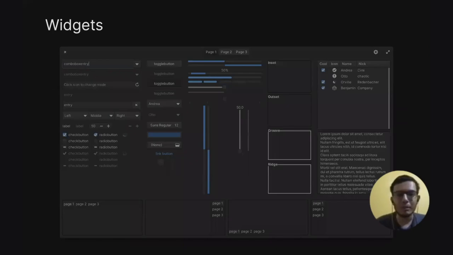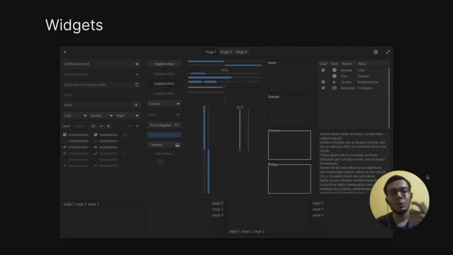And speaking of widgets, GTK comes with a lot of inbuilt widgets. It requires 3 pages to so much as demonstrate those. And it has everything you might imagine, from all types of inputs, combo boxes, check boxes, toggle buttons, progress bars, stepped progress bars, range sliders, font pickers, color pickers, loads of stuff. So this library is quite vast. It is much vaster than what you have in HTML. So you will not require additional libraries for a lot of the stuff which you do on the web. And if you look at a site called Valadoc, you can explore all of these options and see how they work, how you can create them. And we'll get to that as well.